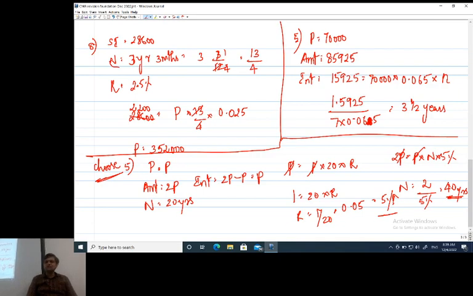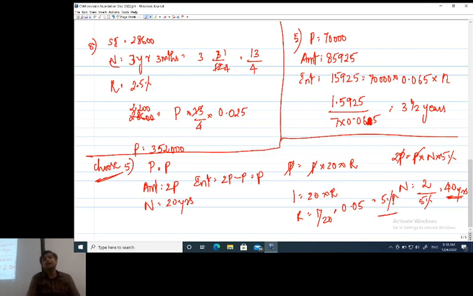My principal is assumed to be P. He has given me the relationship saying the amount which I receive after 20 years is twice the principal. So my amount is 2 times what I invested. My interest will be amount minus principal, which is equal to the principal which I invested. If I invest 100, I receive 200. That's what he means. So this principal is equal to principal into 20 years into rate. Principal cancels off. You are left with 20 into rate equal to 1. 20 goes below, rate equals 1 by 20, which is 0.05 or 5%.